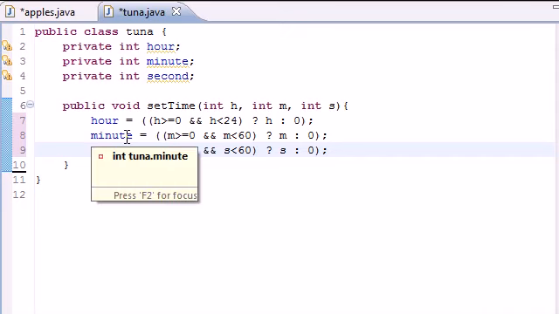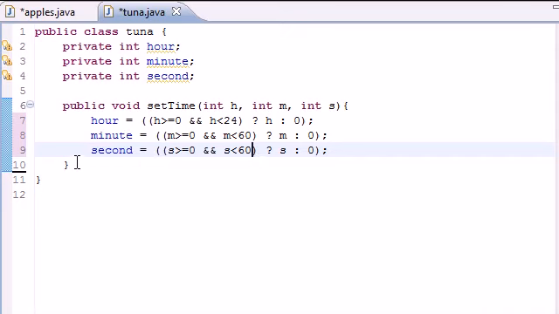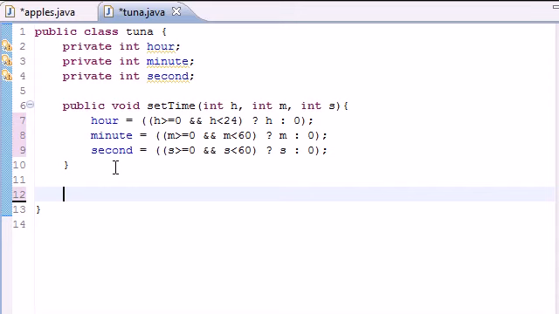So now that we've got them to enter a time, when we call this method they're going to enter three numbers as arguments. So we pretty much set the time right there, but we have no way to display it yet. The first way I'm going to display it is through military time, the time where you can use 12 to 24.